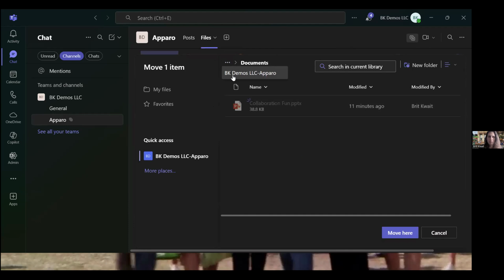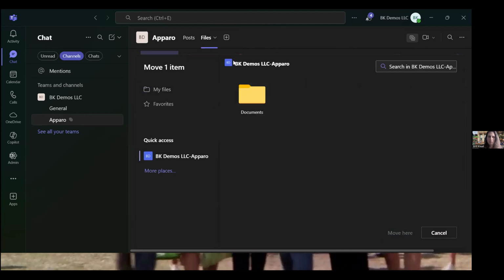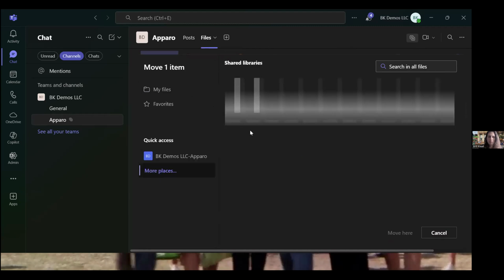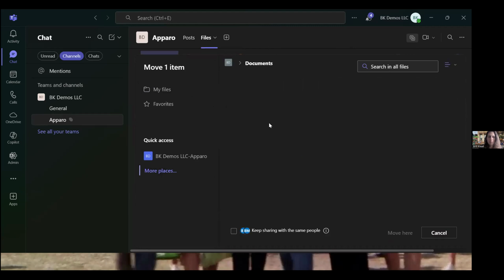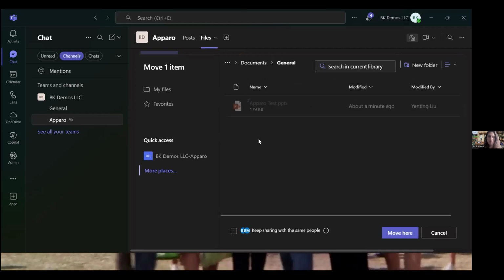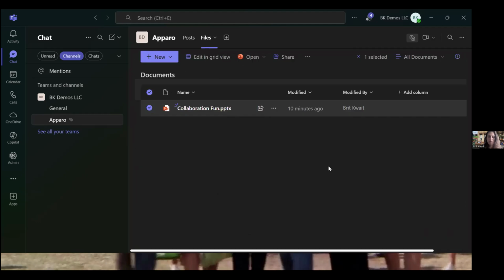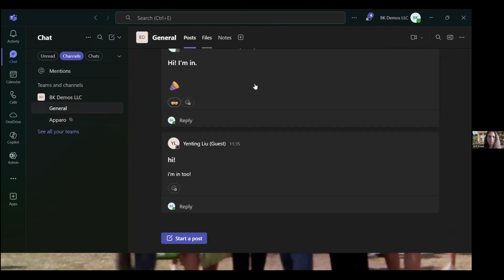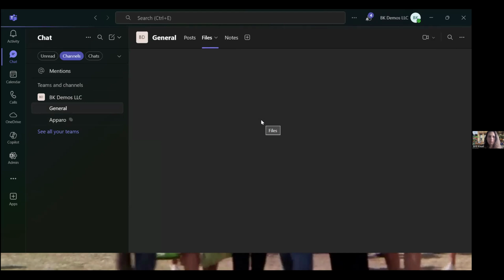I found files on the drop-down menu instead of the menu across, so I do see files, and now I'm seeing the PowerPoint under files. Okay, that's good. I didn't realize that was a drop-down list because on mine it's straight across. So this is great. I can get to it. Okay, now I can see it this way. I'm going to move my welcome PowerPoint over there, or my collaboration fun. And if this doesn't work, I might just open it up in the browser. Collaboration fun just popped up, so that's good. Yeah, I moved it over there, but I can't see it.